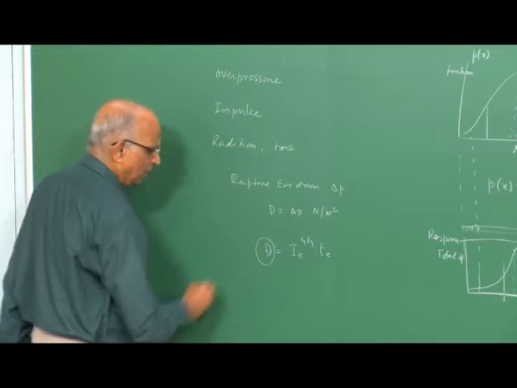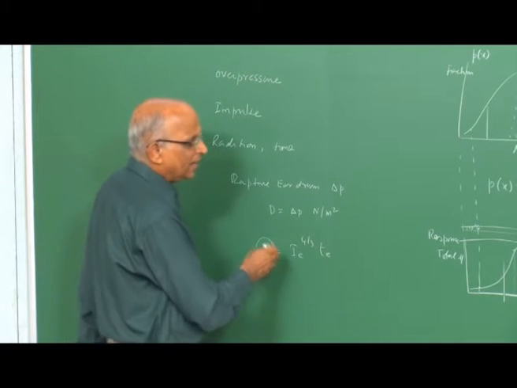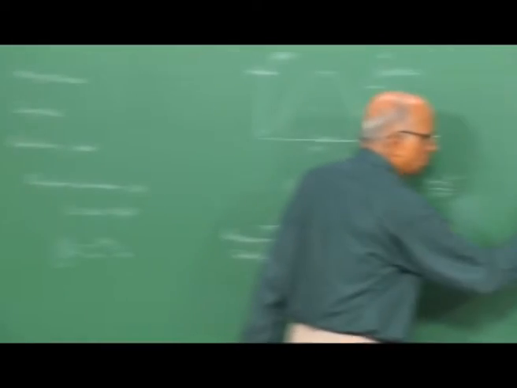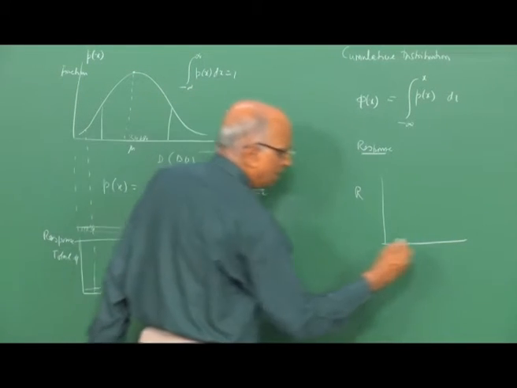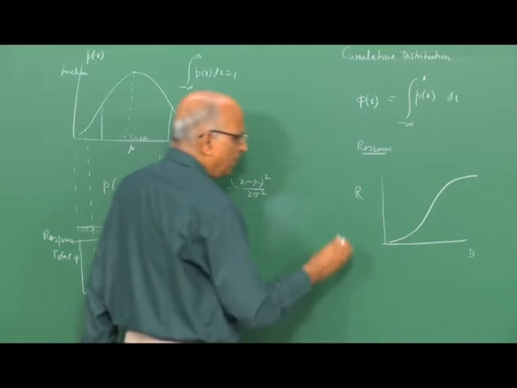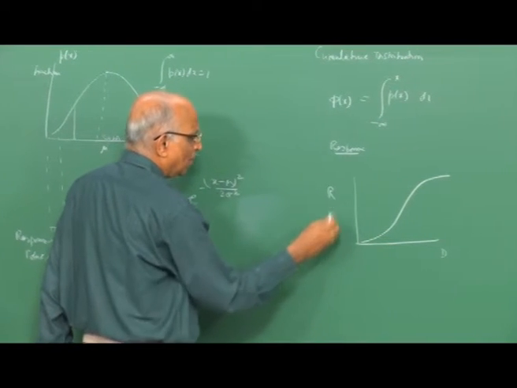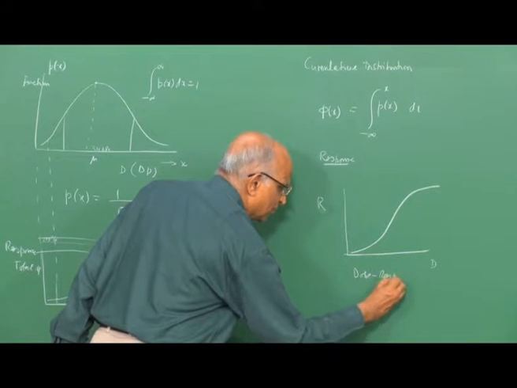I have a similar figure. In other words, I call this a dose, and then I plot, well, the cumulative distribution function tells me the response or the cumulative value as a function of dosage. Well, it looks like this. We have a series of such curves, and these are known as dose response curves.